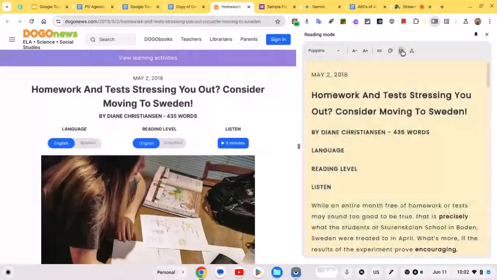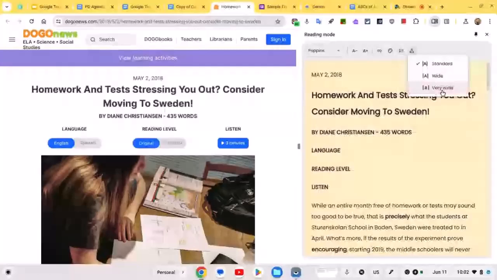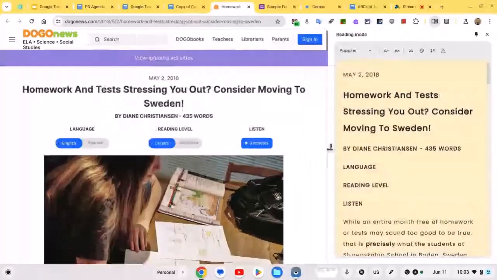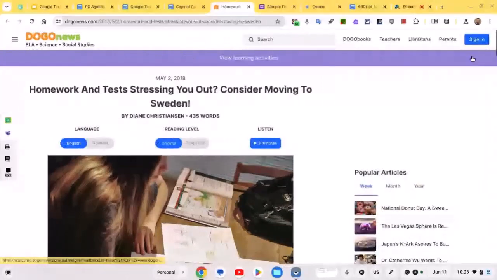I can change the spacing of the lines. I can change the spacing of the letters. They're also adding a text-to-speech option. It's starting to roll out too, where there'll be a little speaker icon to click, and it will read it aloud to you as well. So that's really nice. So Reading Mode is a great feature that's just built in, nothing to install, just a part of the Chrome browser.